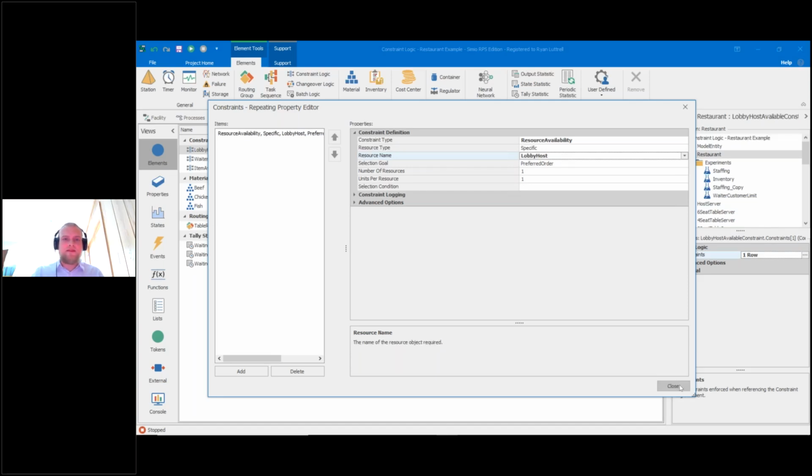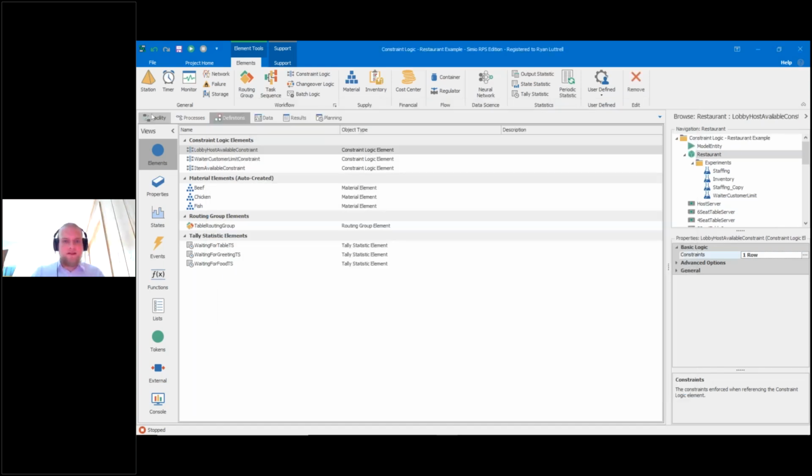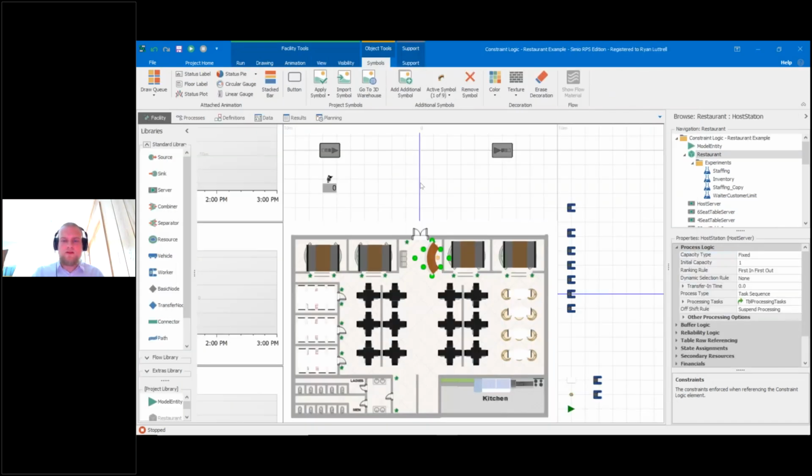Technically, what this means from a Simio perspective is the customers are not allowed to enter the processing station of the host server until the lobby host, which is a worker object, is available and ready to check that customer in. The lobby host is responsible for transporting the customers to their tables, so if they're off doing that, they wouldn't be able to check the customer in. So that's the first constraint.